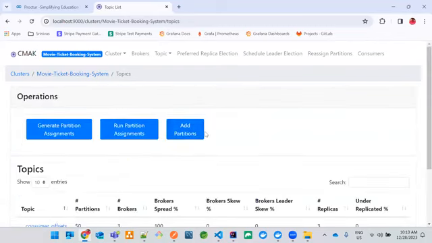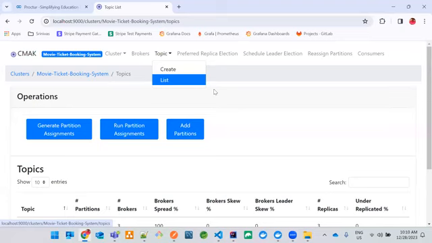So here we can actually create the topic. There is a create topic option also. But that is not the recommended way. There are scripts to create topics. Basically, this will be unauthorized, that means forbidden access. No one can create topics from the portal itself.